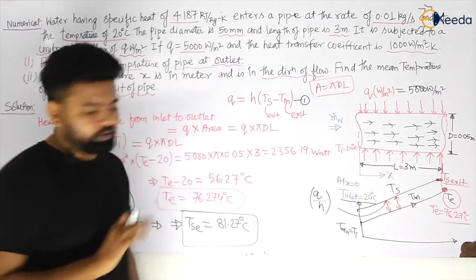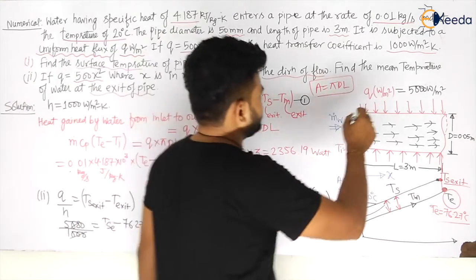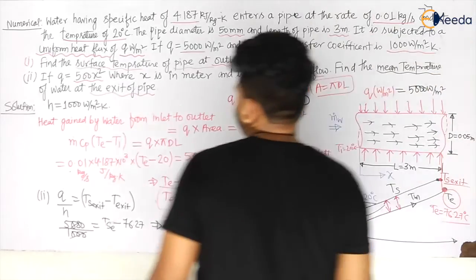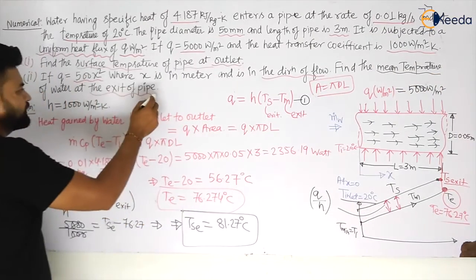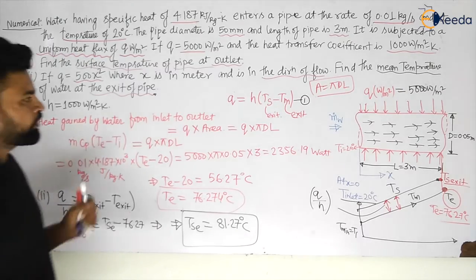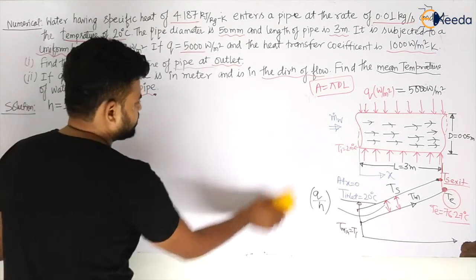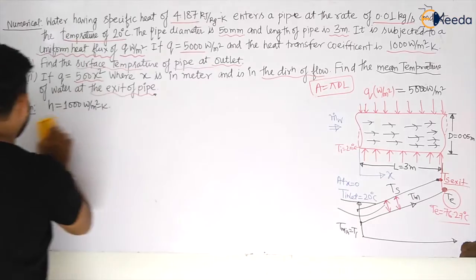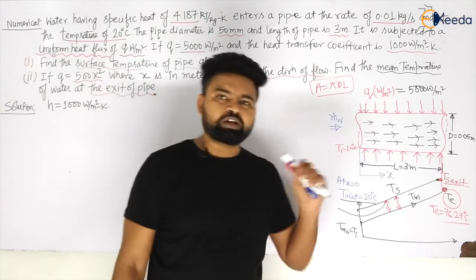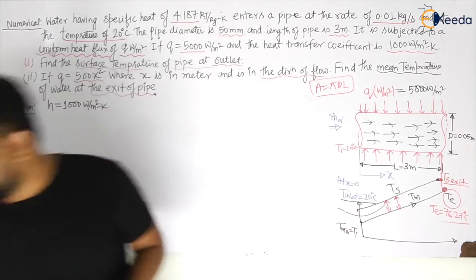Okay. So now we know the exit temperature, my dear students. So let us see what will be the mean temperature. He is asking about the mean temperature of water at the exit of pipe. So let us calculate the mean temperature of the water at the exit of the pipe. So in the second case, what he has given, let us see. So that is 81.27, my dear students. Now let us see. And directly you don't have to calculate anything, just calculate the value of Q by A and add in this and directly get the value in the examination.